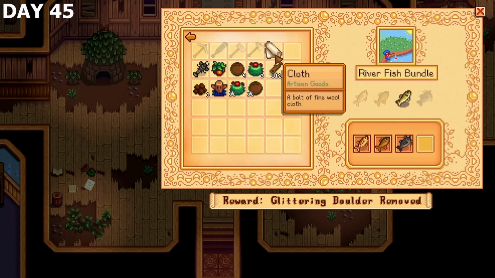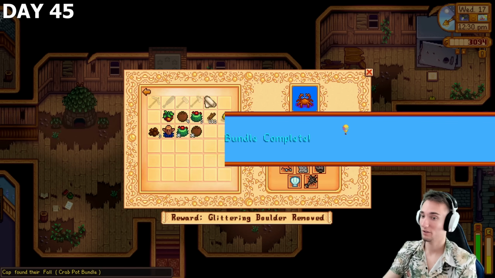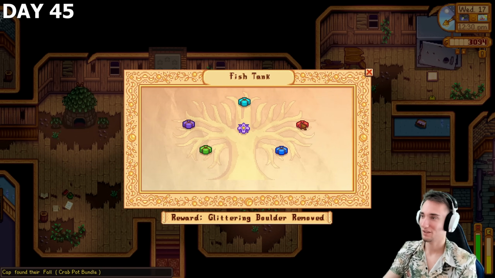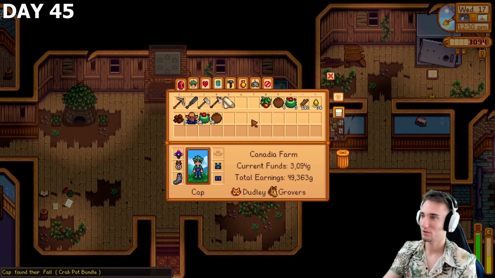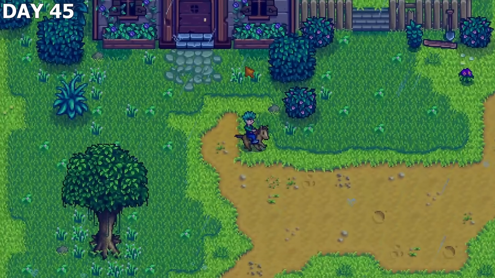I drop my catfish off in a bundle, then use a crayfish to finish off the crab pot bundle. We unlocked fall. Wow. So we have all 4 seasons now, so we really have some choice now as to what to do. I was shocked I had found all 4 seasons this early.